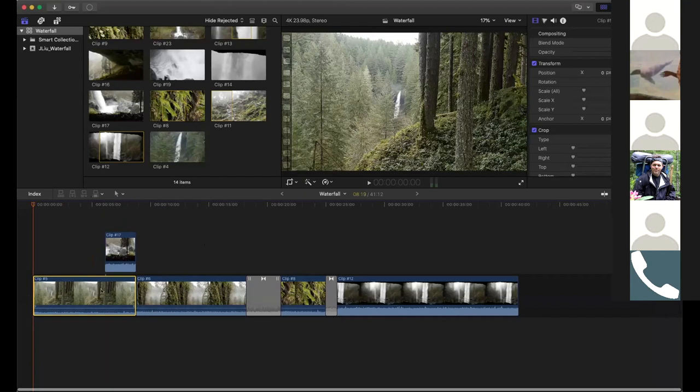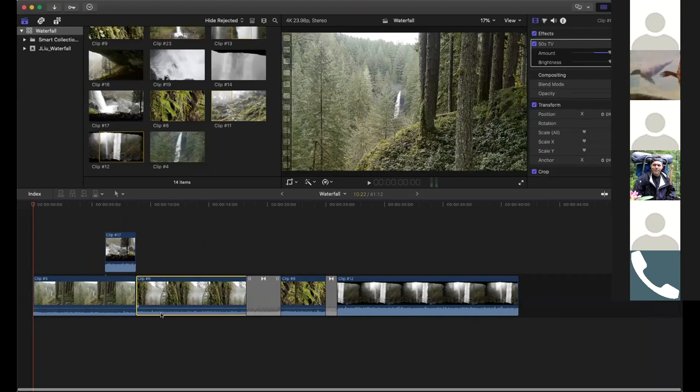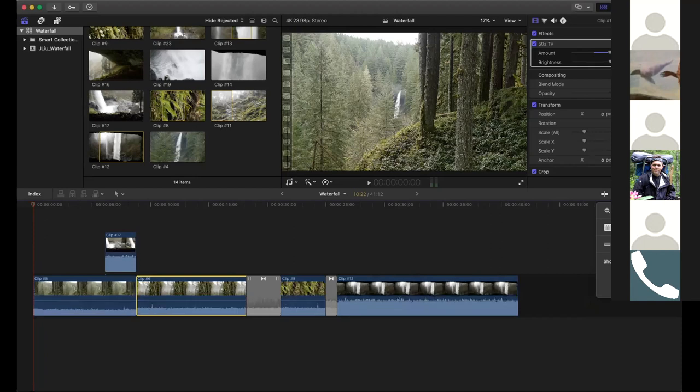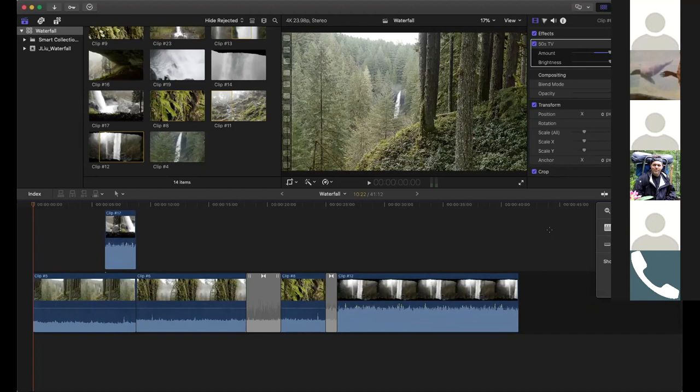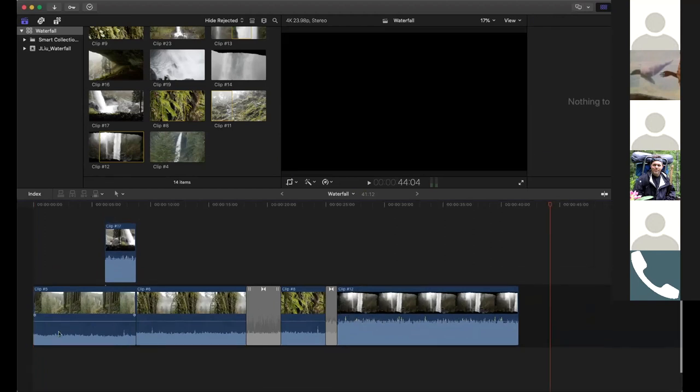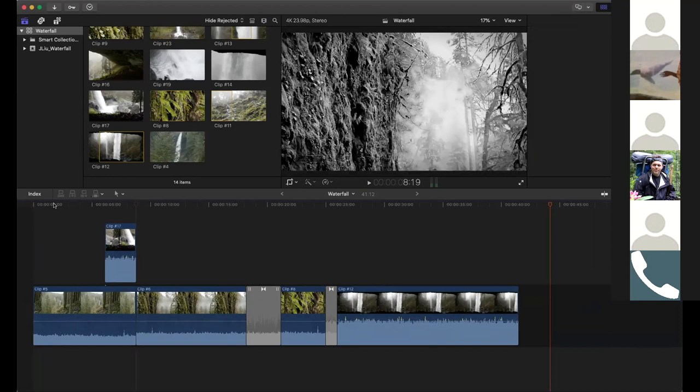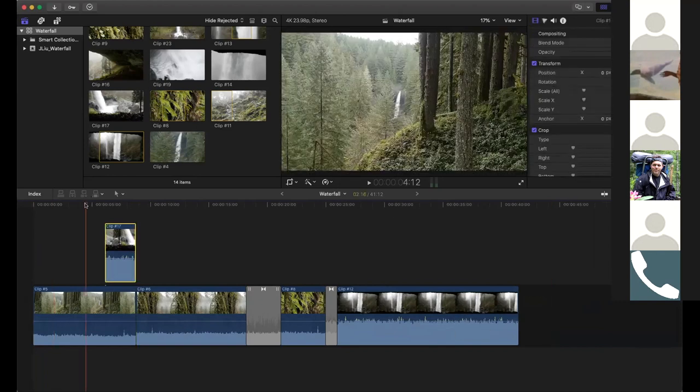So each of these clips that I'm clicking on, you can see that there's a video, a visual section to it, and then all these weird squiggly lines. These are the audio waveforms. I'm going to bring up my view of my audio waveforms so I can show people a little bit easier. All this yellow stuff is where the volume is getting louder. If you see any parts that are red, then that means that the audio is clipping or peaking.